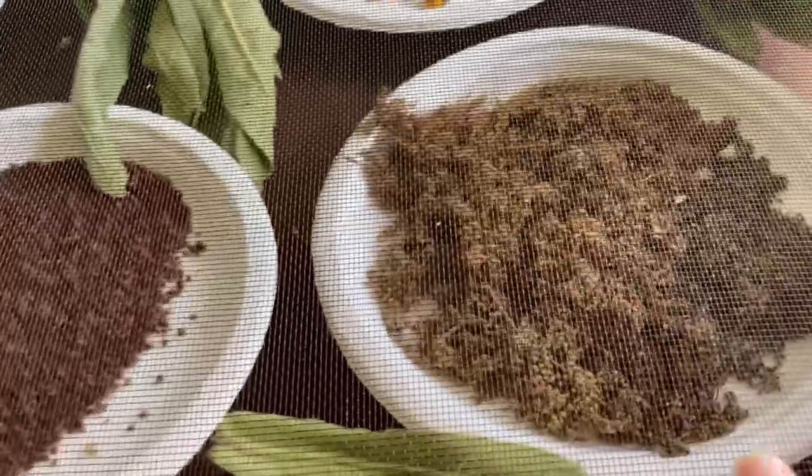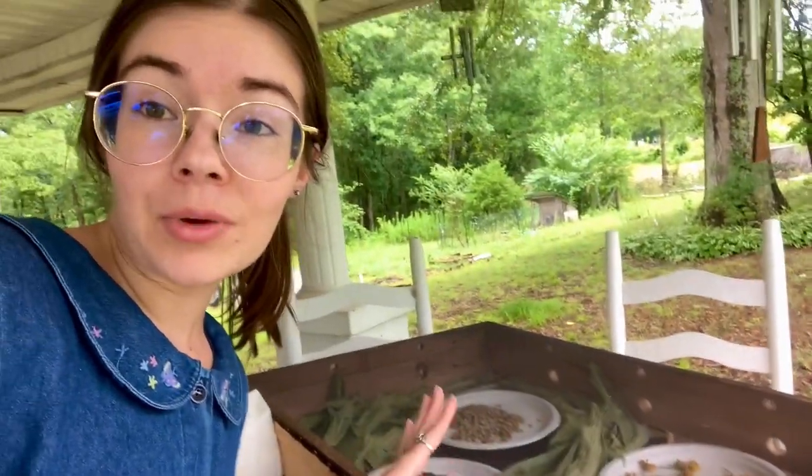Unfortunately when we first put the elderflower in and set it out in the sun to dry, like 30 minutes later it started to rain. So all of the elderflower got soaked, and then each time we try to put it out in the sun it starts to rain. I don't know if it's just our timing or if it's just how it works — this is our lot in life. But these are the herbs that I'm really focused on researching right now because I want to know how I need to prepare them, what they can be used for, and what not to use them for.